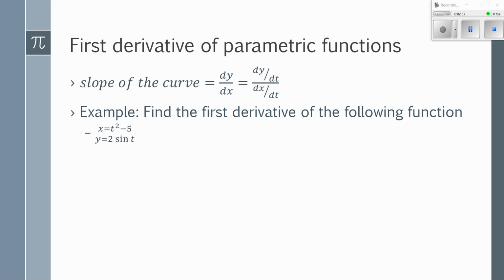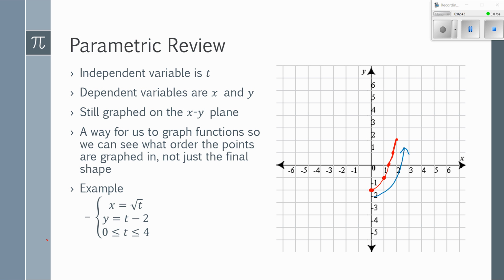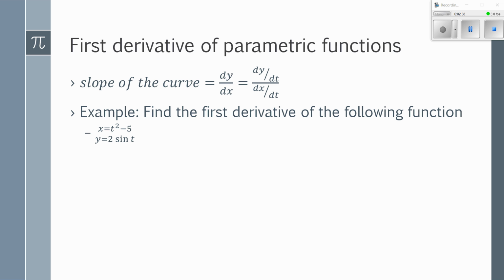When I'm talking about finding the derivative of parametrics, it's easiest to think of this as the slope of the curve. To go back to my last slide here, it's because we're graphing on the xy plane. So since derivative means the slope of the curve, and I'm on the xy plane, I have to have my slope in terms of y and x, change in y over change in x. So Leibniz notation is really nice for this in that the derivative of parametrics is dy dx. Note that in dy dx, there is no t in the notation. T will show up in this dy dx when I evaluate it, but it's not there in the notation.